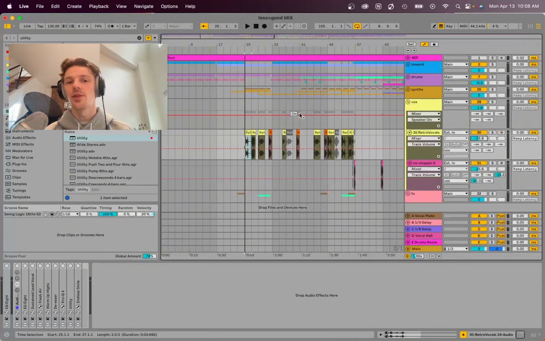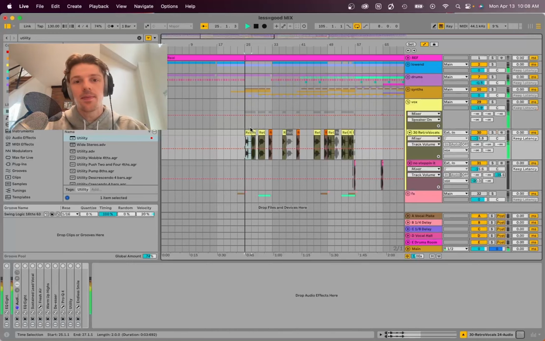So these are just a couple things to think about as we're mixing our vocals and thinking about things to look for in terms of problems, but also in terms of filling out the space in the mix itself. So for mixing our vocals here, the first thing we're going to do is, of course, just our levels. So let's listen here to the vocal and see if it's sounding too loud or too quiet.